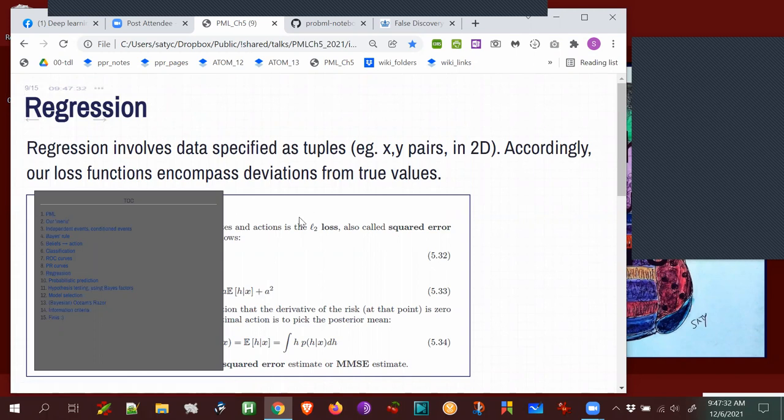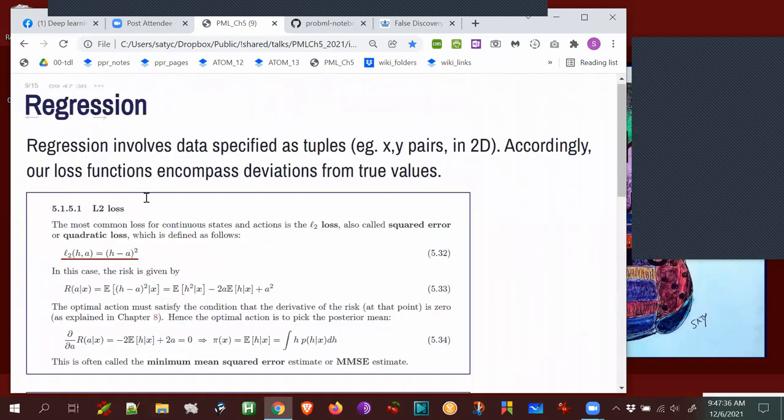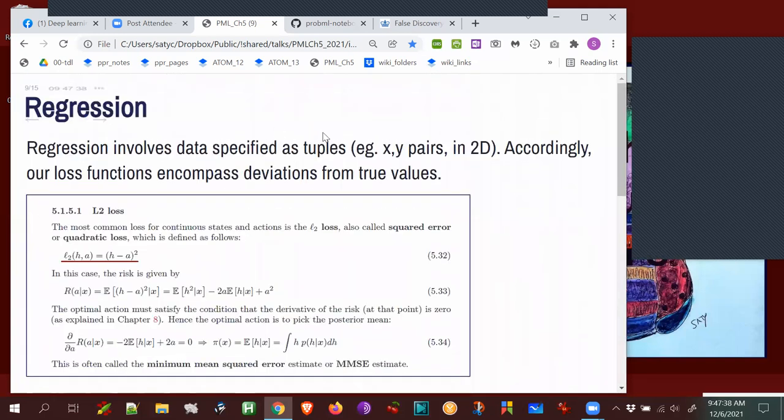So now what happens is you are trying to estimate the best regression parameters given some data. For that, we typically use loss functions. These are classic machine learning loss functions. And regression, again, in terms of 2D, suppose you're given a whole bunch of XY pairs, then what you learn is, of course, the slope and the y-intercept, y equals mx plus c. But these can happen in multiple dimensions as well, obviously. Then you have multilinear regression, nonlinear regression, all kinds of regressions. But the idea is to learn all those coefficients, slope values, y-intercept.